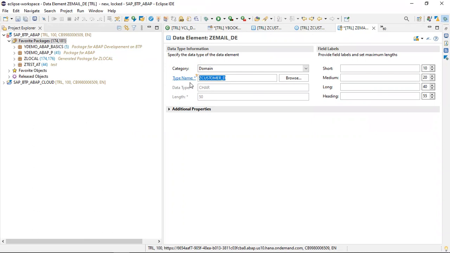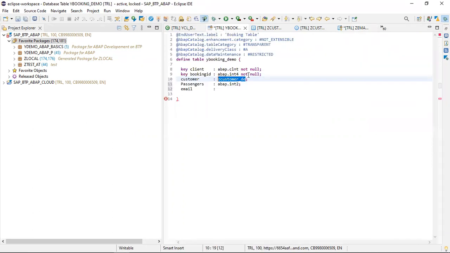That's why we prefer to create a data element and domain instead of directly defining a field using a type.